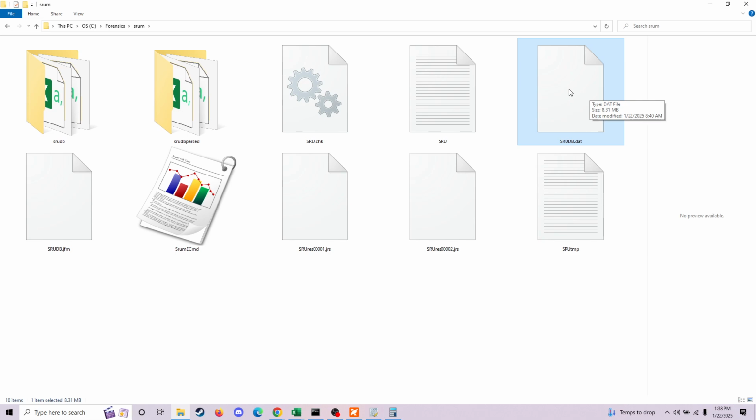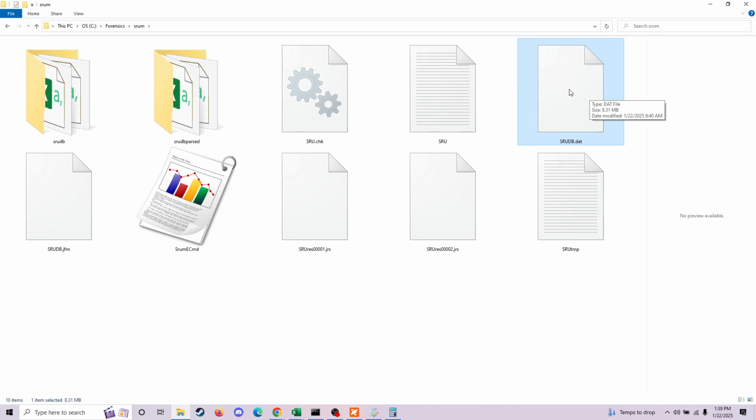It holds a concrete, finite amount of information. I don't remember exactly how many days it covers, but once it's filled up, it does not keep expanding. It basically goes back to the beginning and starts writing over again. So it holds a certain period of time in this database file.